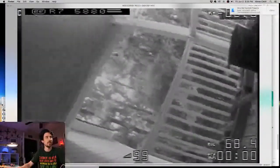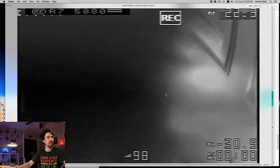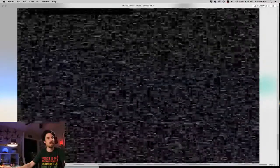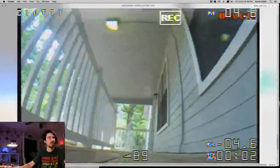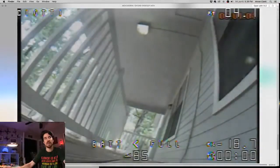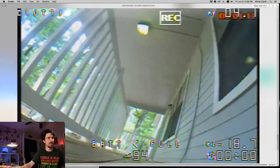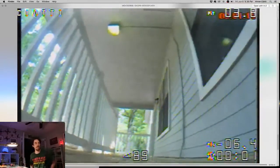Look at how bad this is. It's not usually black and white. I don't know why it's black and white, but I also don't know what the fuck that just was. Why did it go to the beginning of another thing? What the fuck, dude? What's happening to black and white? They're all black. Well, okay, there's color, just for no reason. I'll just give you guys the color, because it actually looks better in black and white. Now I'm thinking about flying it in black and white. There it is in color. Weird. I gotta mute that. That's too much. So, yeah, this is what you have to fly through. Let me just leave this on for a minute so you guys can see the impossibleness.